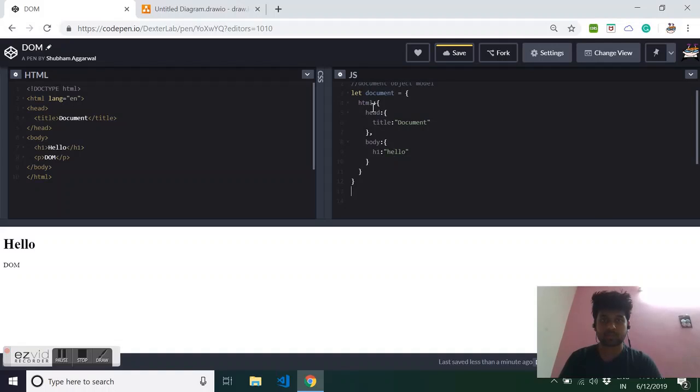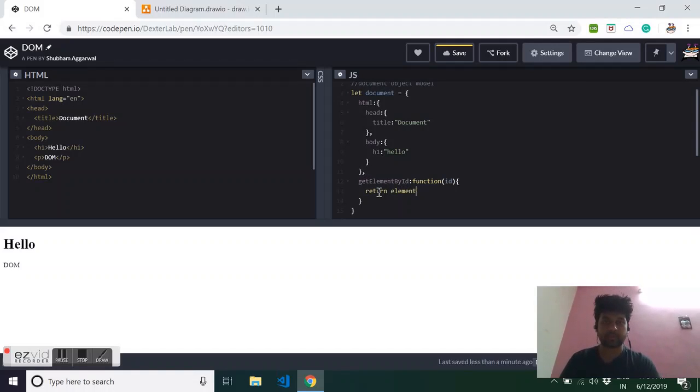Apart from rendering these HTML tags inside the document object, it has methods also. For example, getElementById. That is a function that takes an id as an input and then returns some element.